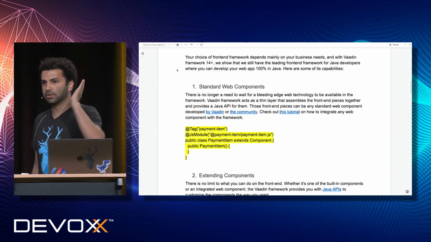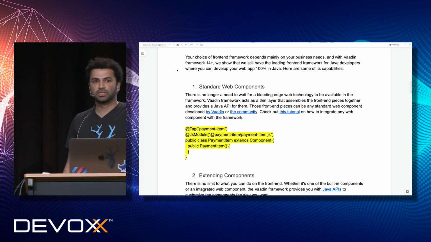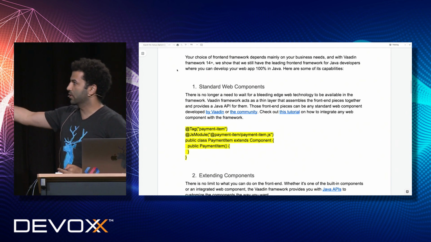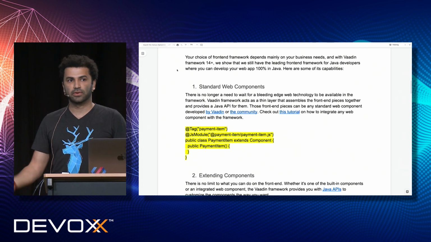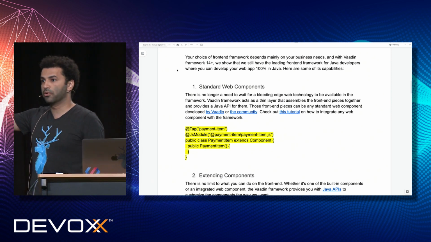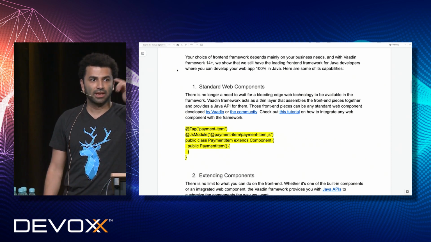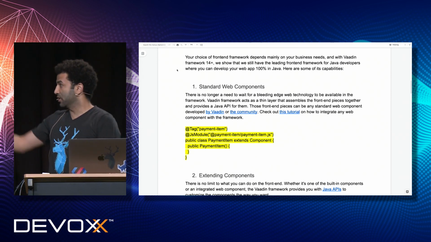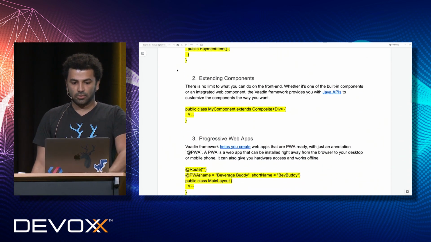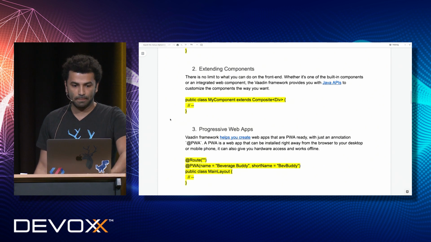Okay, so anyone heard about standard web components, or what web components are? Okay, so the idea behind web components is we are switching from the old model of creating components that only work for Vaadin, to a model where you can create a component that anyone, Angular developers and Vue developers and anyone else, can use in their framework as well. And here I'm giving you an example of how to bring any external web component and use it inside the framework. So let's assume a person, John Smith, developed a web component for Angular. You can just bring it inside the framework with Java code and start to use it right away. And we also give you capabilities on how to extend the components. That's a built-in capability. You can extend any component just like extending any Java class.